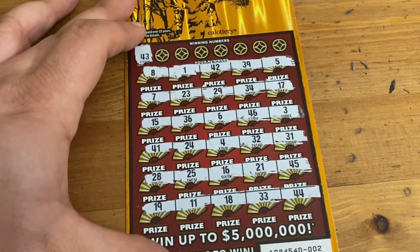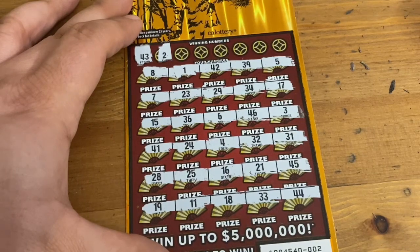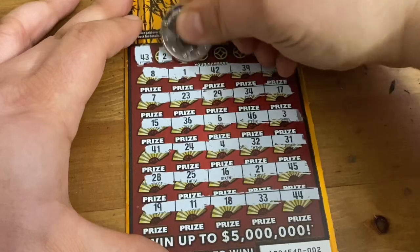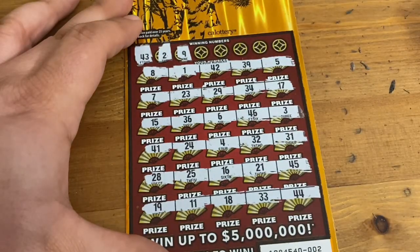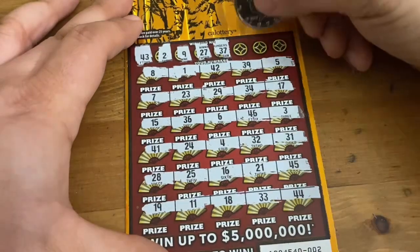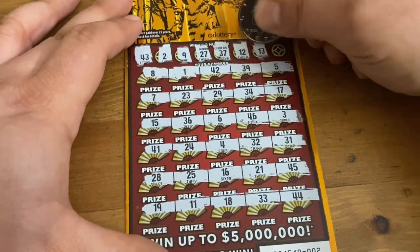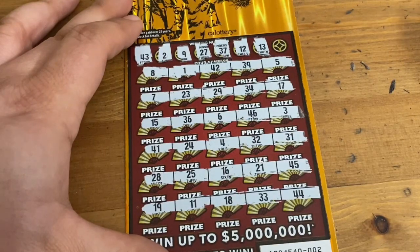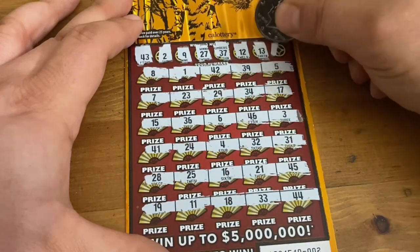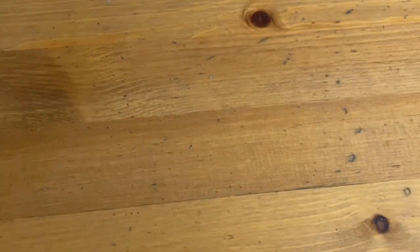43 — I got 42 and 44, no 43. Number 2 — I got a few low numbers but not the 2. 9 — nope, got that 8 for a one-off. How about 27? Don't see a 27. Trying 37 — don't have that either. Number 12 — no 12 on here. Going up to 13 — I wish it went down to 11 because I had 11, but don't have the 13. Last chance is double deuce — I have double 3, double 4, but no double deuce. No win on ticket 2.